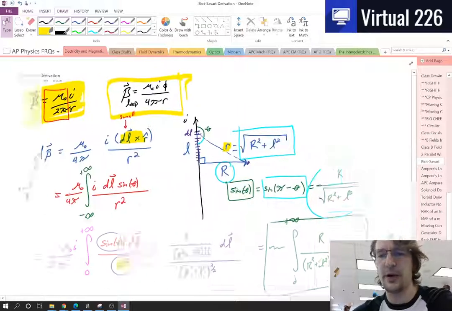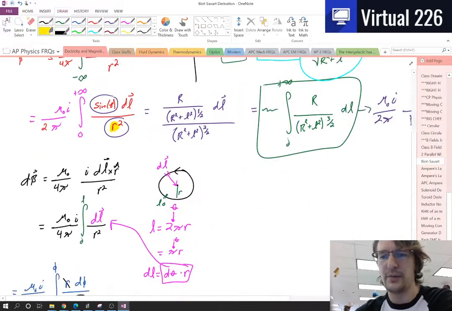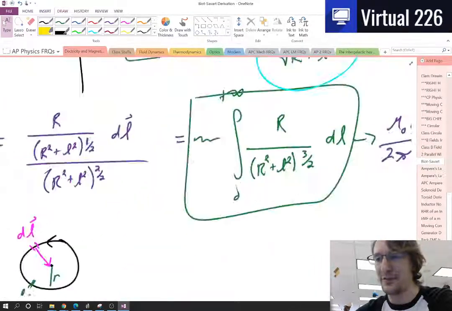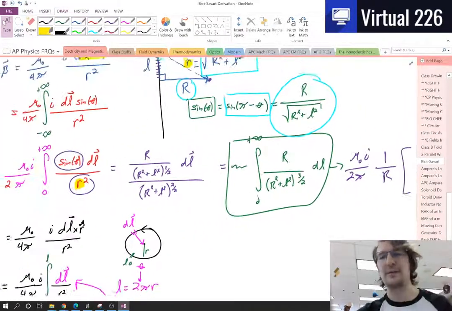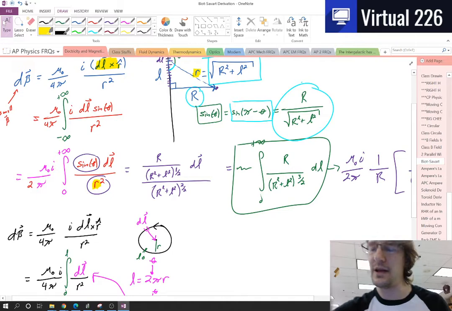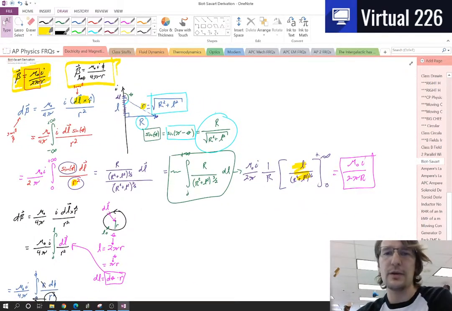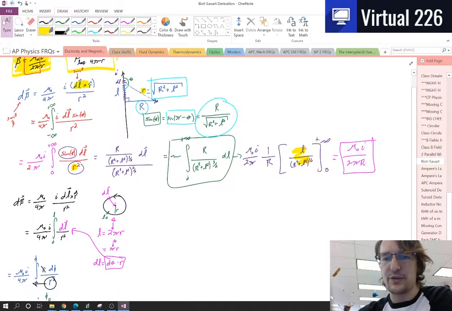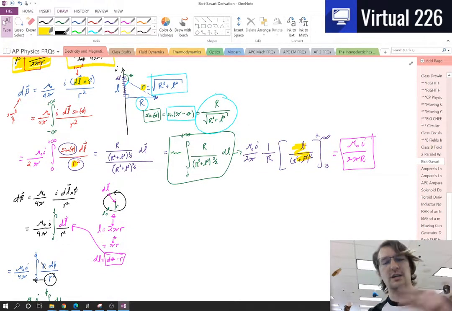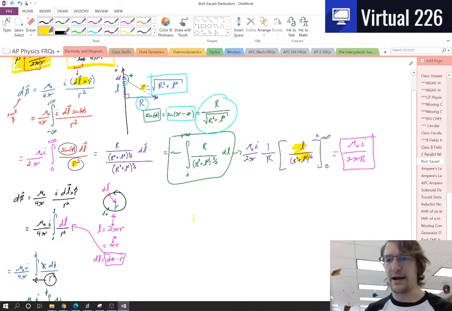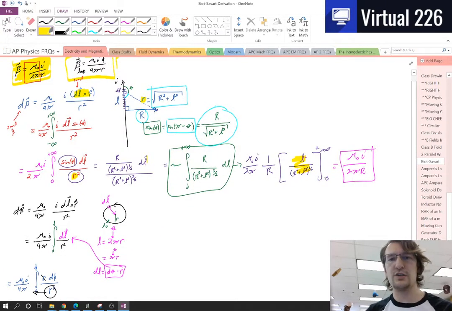So these are possible to derive if you have to. The loop is actually much easier than doing a straight line, because of this insane integral, which I told you I'd put a link to down at the bottom of this description. But this is just a way that we get those two equations from Biot-Savart. Kind of weird thinking about it, but that's what's going on. We're taking small segments of wire, and then we're adding up all the B fields that these small segments contribute. And that will give us those final B field equations, which we can use for a whole lot of stuff.